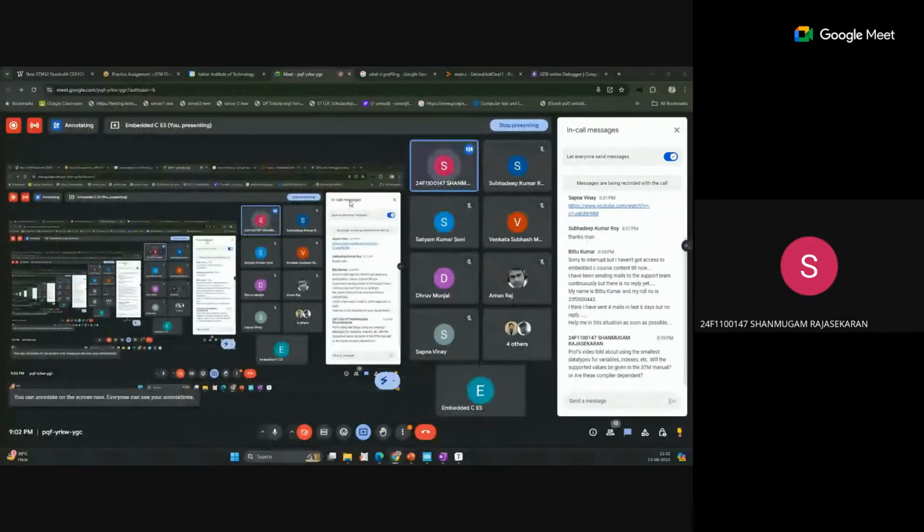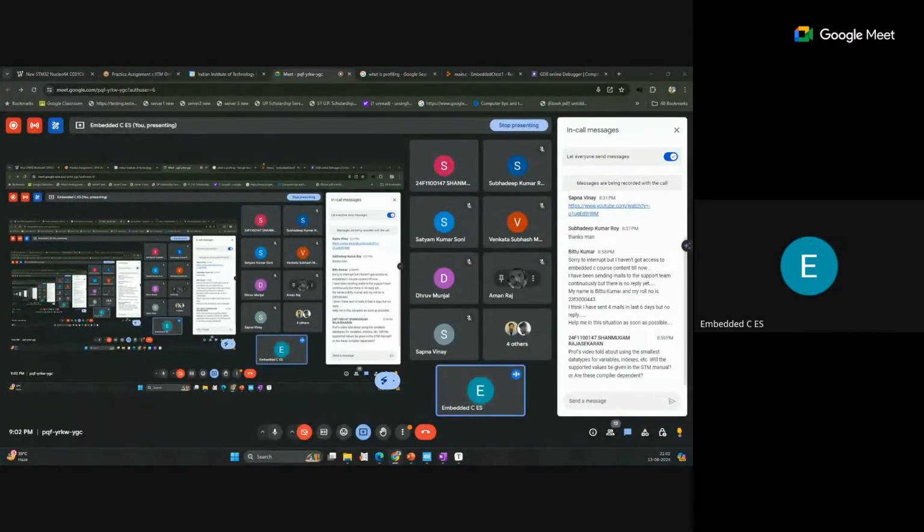So what happened actually, let me share again. One second. The question is, how do we find out the supported data types? Is it board specific, or is it something to do with the compiler? Where do we go to find out the supported data types? No, the supported data types are the same that we use for normal C: integer, long, all data types are supported. But he's using some specific things, like underscore t and all that. That I'm going to explain.